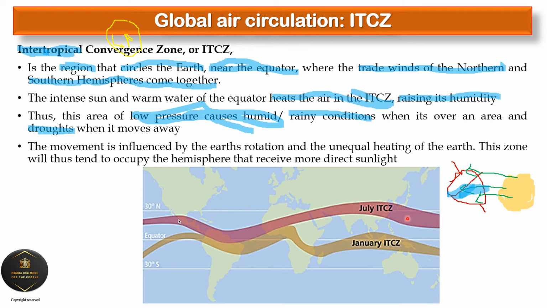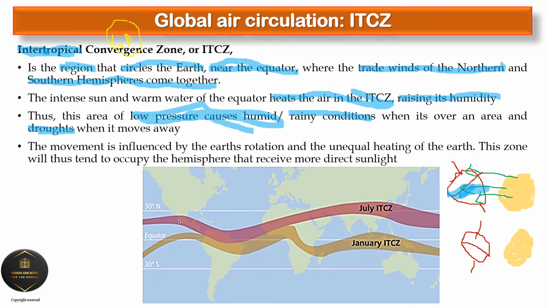So the ITCZ will migrate depending on the seasons. Let me just show what will happen in the northern hemisphere. There is our Mr. Sun again. Guys, I'm using a mouse to write, so that's why this is skewed. Now, in this case, we have our tilt towards that direction, and our equator will be positioned in that manner. And this is Mr. Sun again.